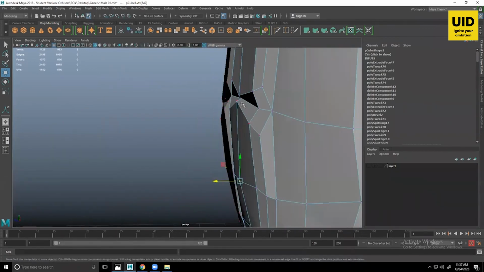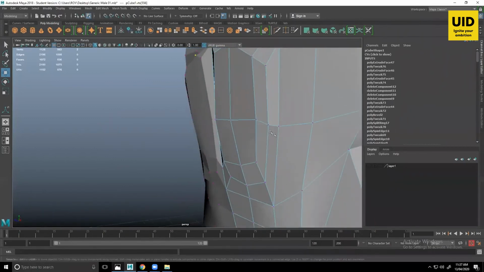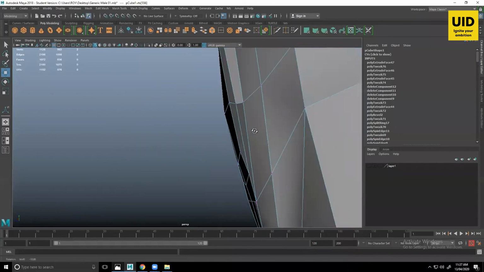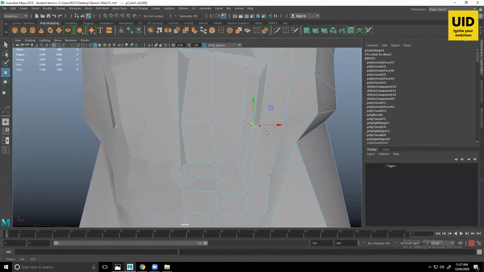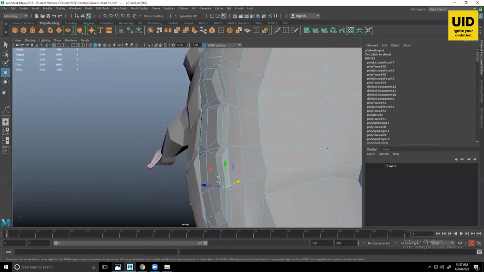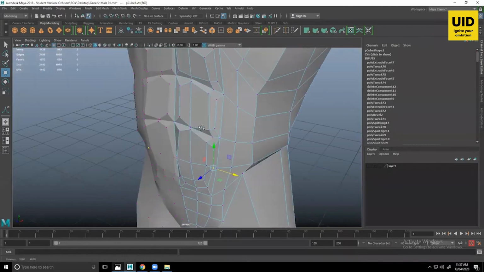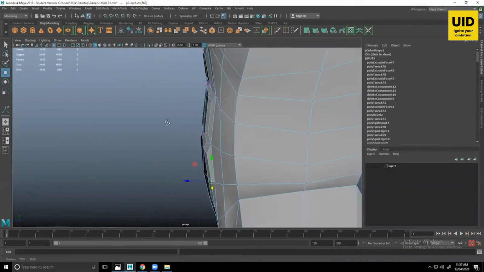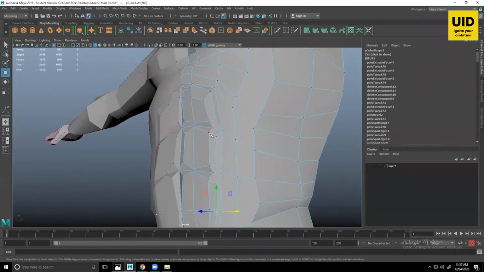And most probably, if your character is semi-realistic, then I don't think it will have any abs, or we will have to deal with so many edge flows.